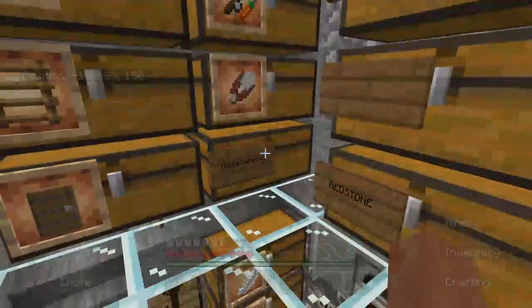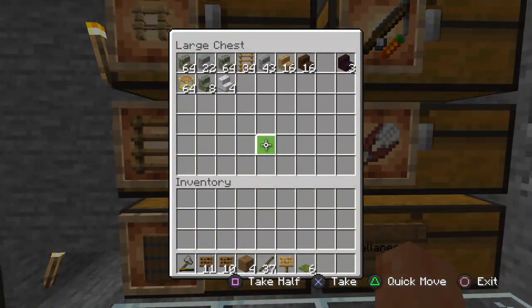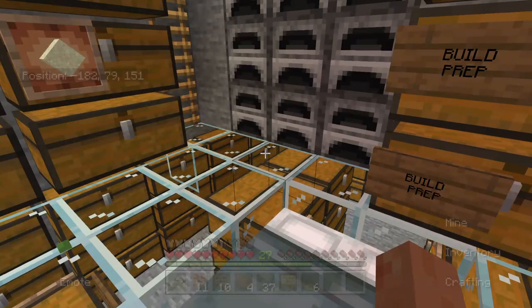Shears, paper, sorry, miscellaneous, doors, ladders, stairs, scaffolding. Goes in here. Fencing, and then you know the drill. Carrot on a stick. And then, about to be nighttime, I don't care. I'll put these here because walking off the side, it's high enough for it to hurt you in the game.